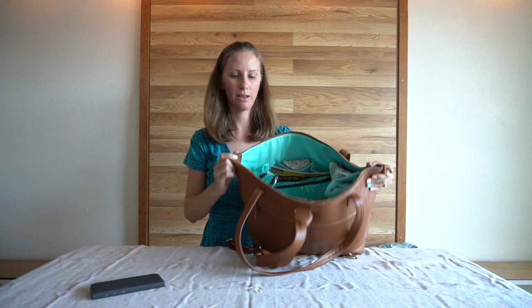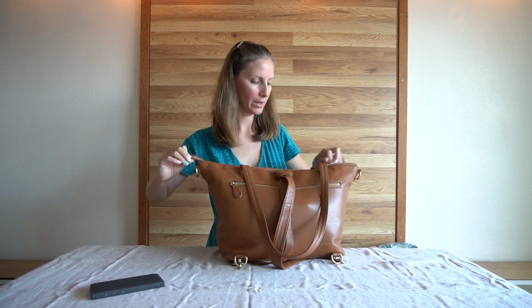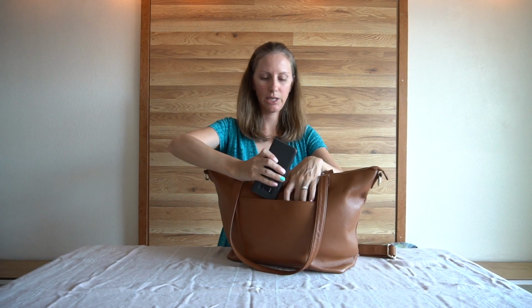I hope you can see that. And then, let's say zip this up. It has a zipper pocket on the back, but I don't use that one. And then my cell phone goes here.